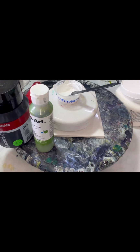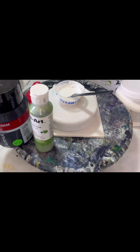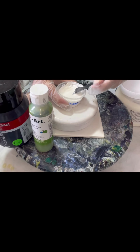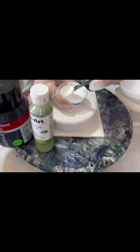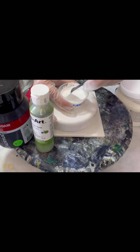Okay, and now I add my pouring medium. It's probably gonna need about 0.7 ounces, but I'm just gonna start out with 0.5. And we'll go from there. Always easier to add more of your thinner product than it is to thicken it. So start out with less and you can always just add a little more until you get the consistency that you want.